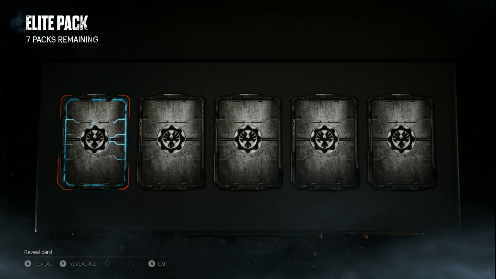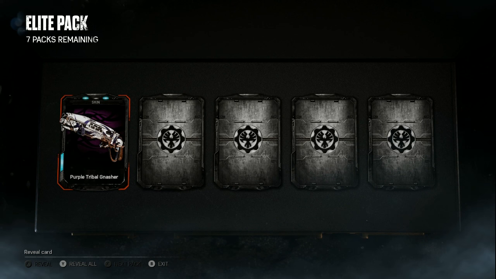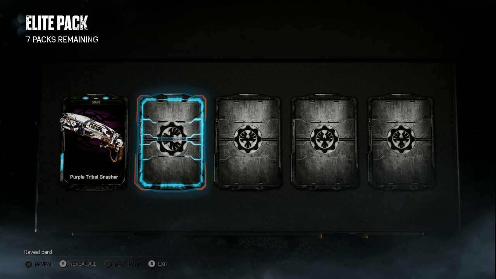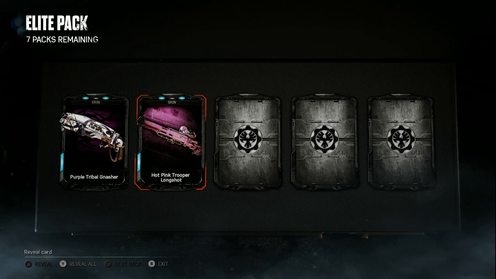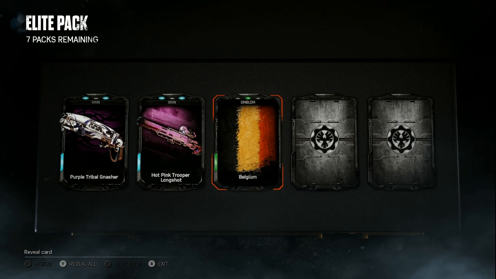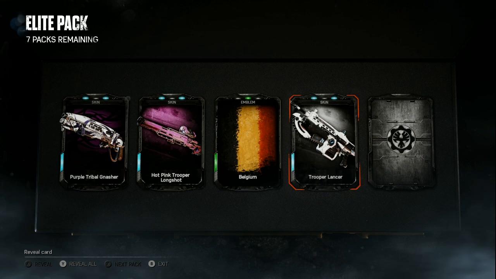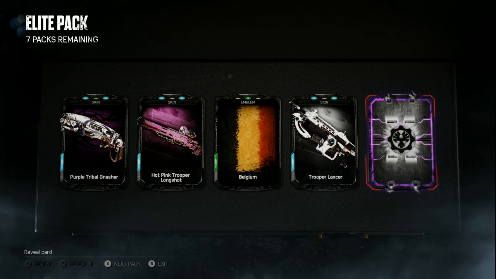All right. What'd we get? Purple Tribal. Eh, not bad. Okay, Hot Pink Trooper Long Shot. I like that. It's flashy. Belgium Emblem. Not very interested in that. Trooper Lancer does not look bad. And we got an Epic.